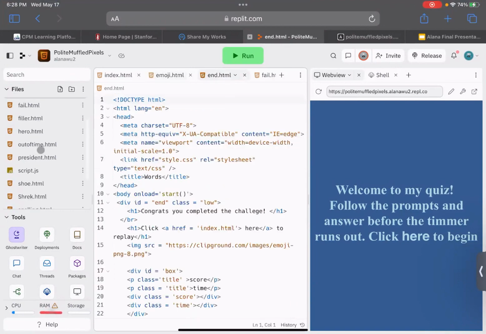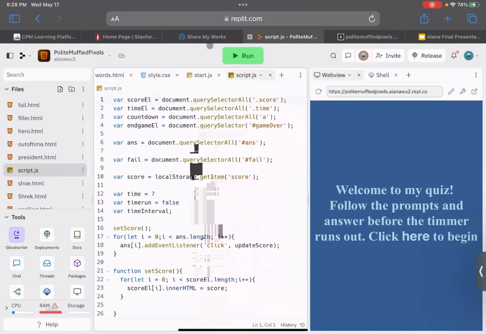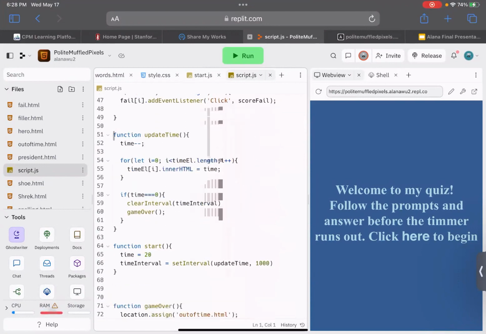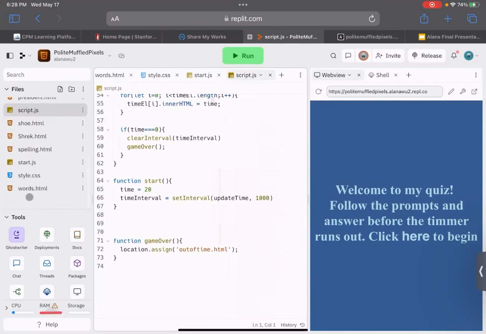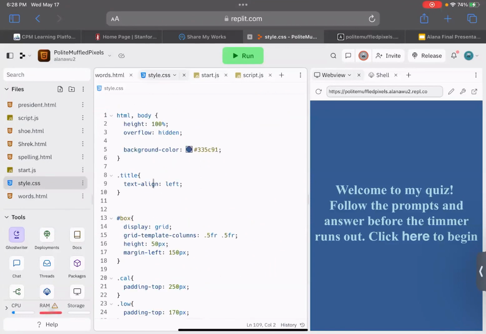Then we have an overall JavaScript page with all the variables, and what I showed before: the score, updating score, and the time and how it works. Then we have a special page for the special JavaScript for the start. And here's the CSS.